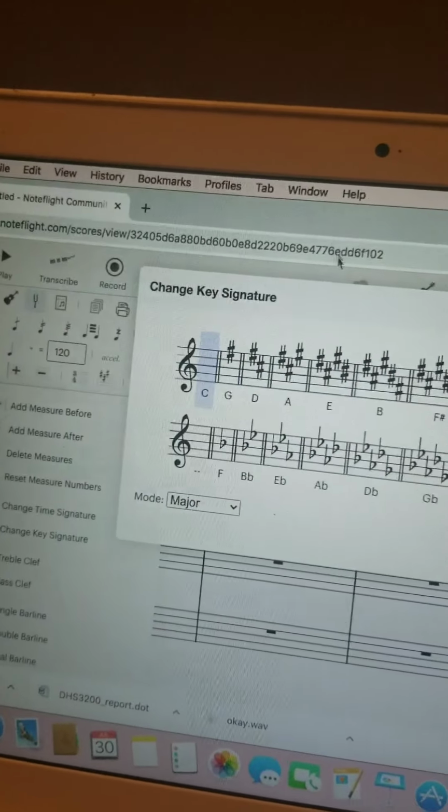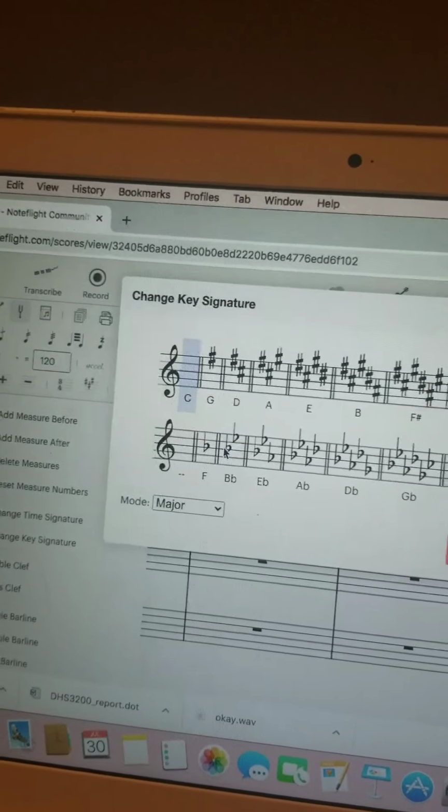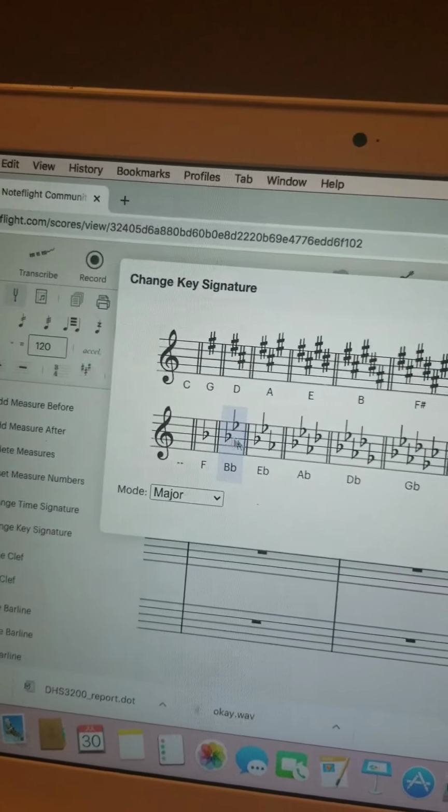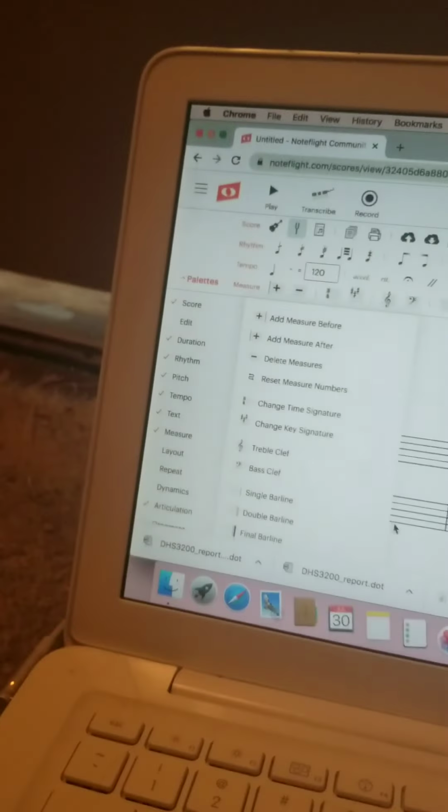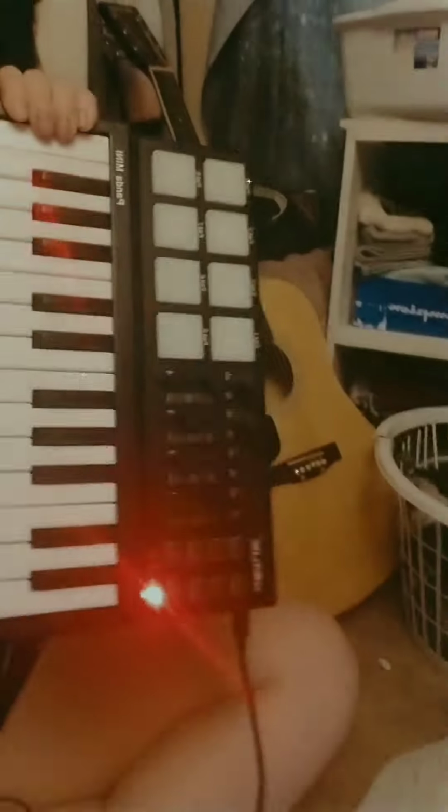So I think I'm gonna go with B flat major today. So all the B's and all the E's are gonna be flat automatically. Also, this is not necessary because I didn't always have this, but I have a little MIDI keyboard, so that makes things easier, and a good pair of headphones, so I'm gonna use that today.